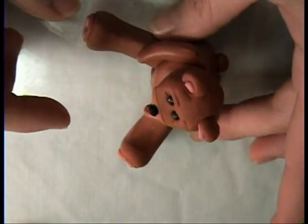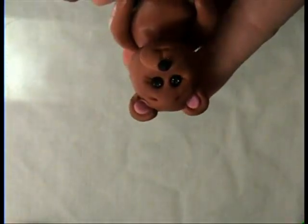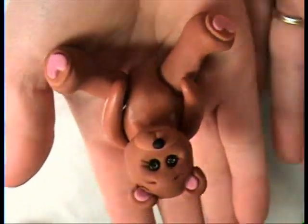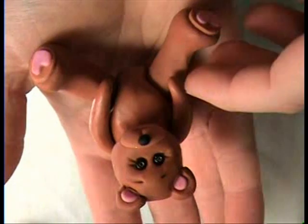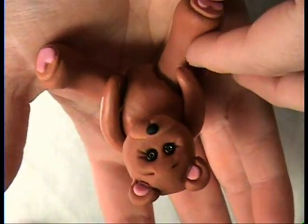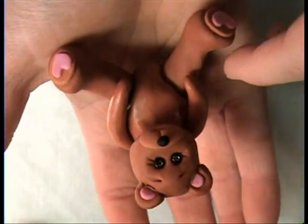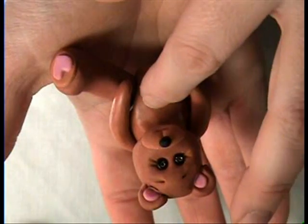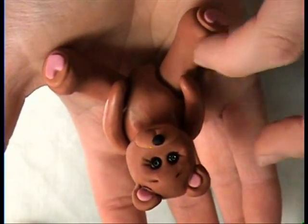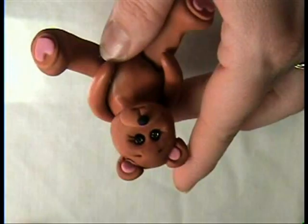And let me look at my other bear. Yeah. Did I show you the ears? Yeah, we did the ears. Okay. And the little feet. Yeah. All right, so that's it. You bake this. I baked it for the first time for 15 minutes, and I would go back and I would bake it for probably another 20, 25 minutes just to make sure that body is solid, and inside the legs, they should have baked for about 30 minutes, and they only got 15, so about 30 more minutes. Oh, that's the thing I'm forgetting, the little eyeballs.